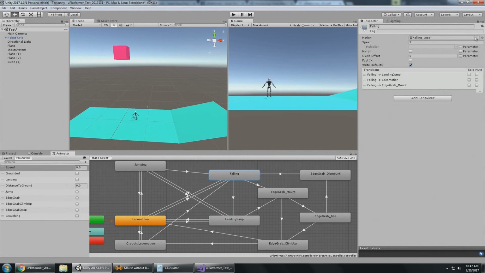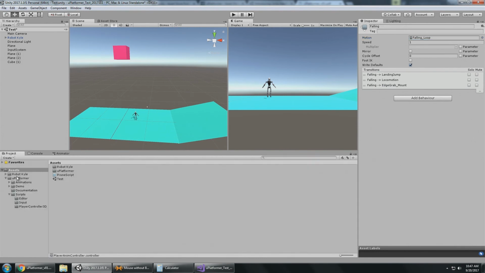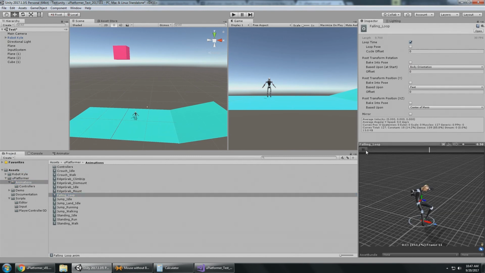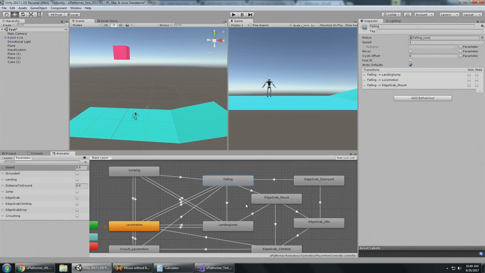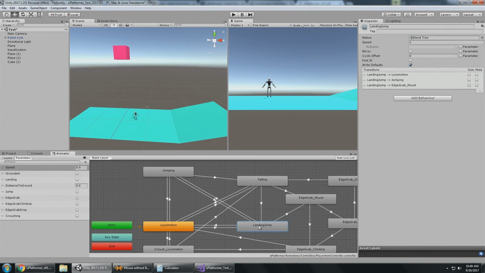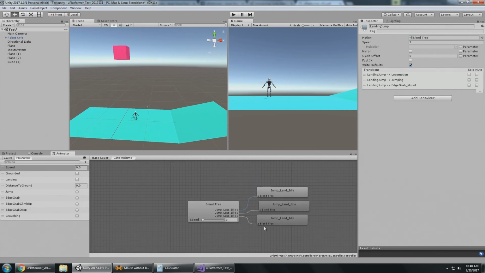Falling, of course, is just the falling animation, and I'm going to pull those up right here in the animations folder. So the falling loop while you're falling through the air, and then from there you're probably going to land the jump, and landing a jump is again a blend tree.